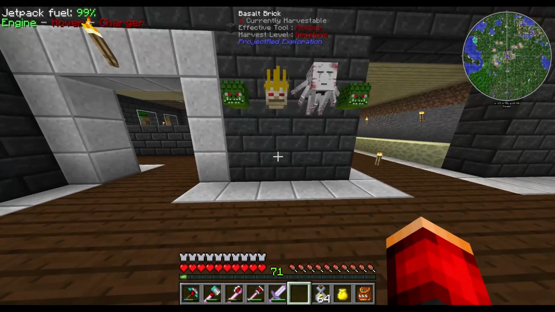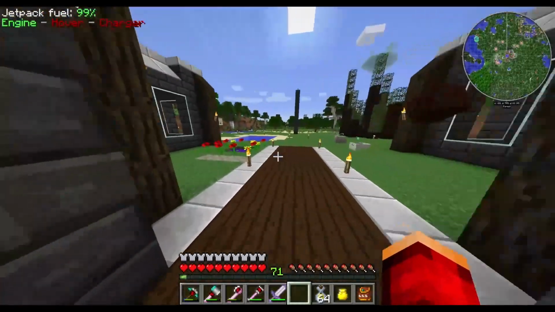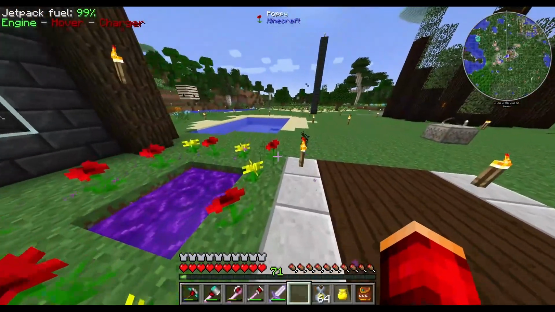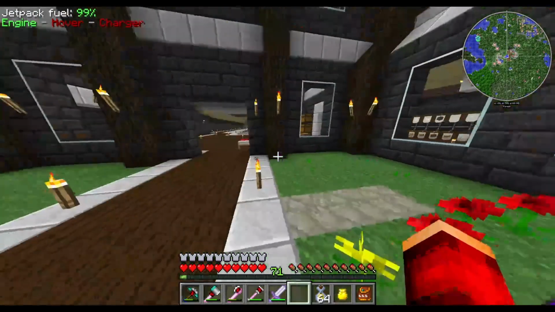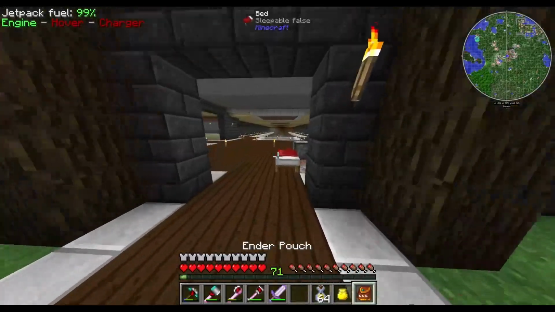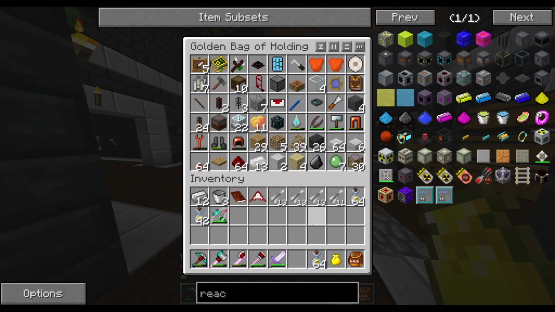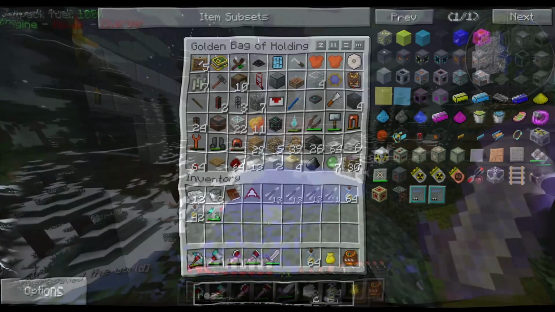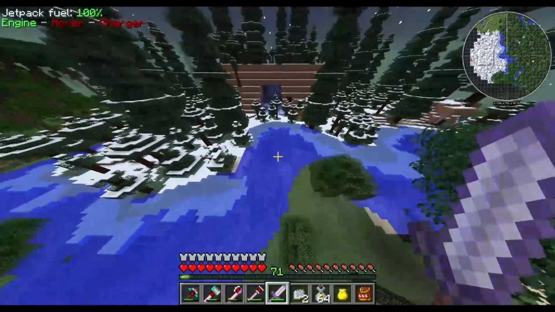Yeah, I also want to look at a couple other things. I do want to complete the Twilight Forest, so I think we'll keep on keeping on with that. So I'm gonna head back there. I'm gonna restock on a couple things, clear out my golden bag of holding, and then I will meet you in the Twilight Forest. And we're back in the Twilight Forest, ready to take on the Yeti.